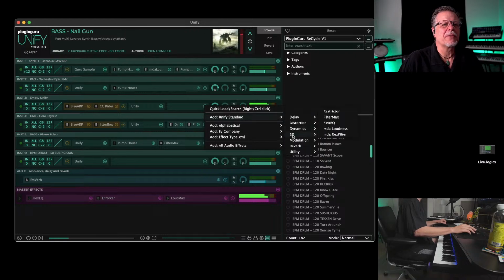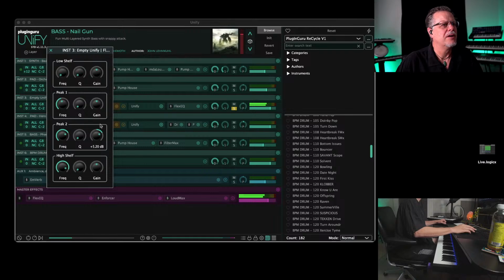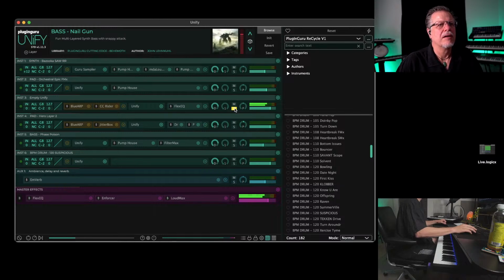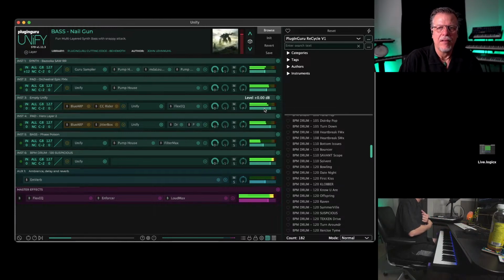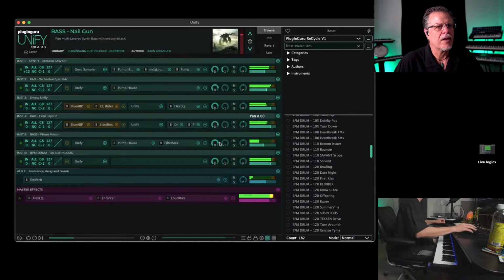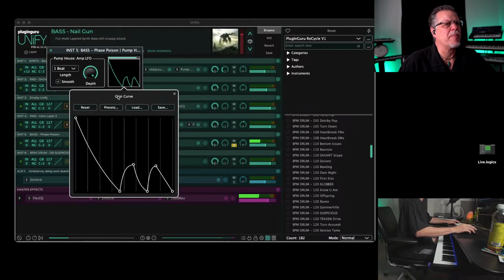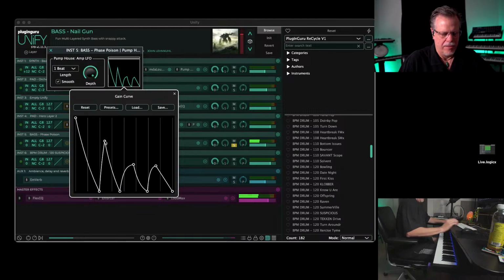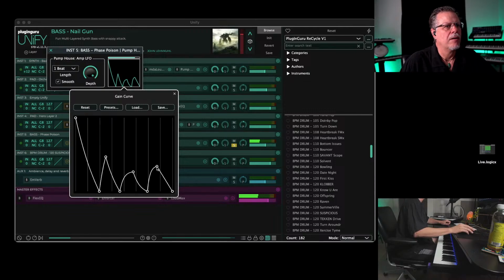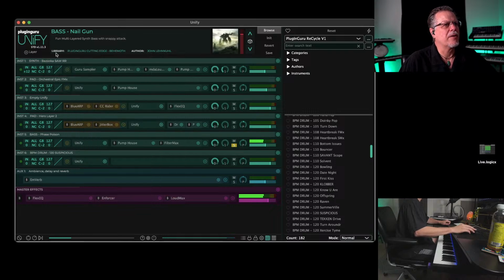Let's get a little bit more high frequency to pop out. So we'll say Flex EQ. And I think I want the shaker. Yeah. I might make this more 16th in pattern instead of the pause right there. So I'm going to add another break. Yeah, that's more the vibe I want.